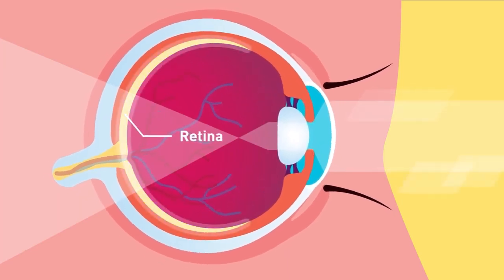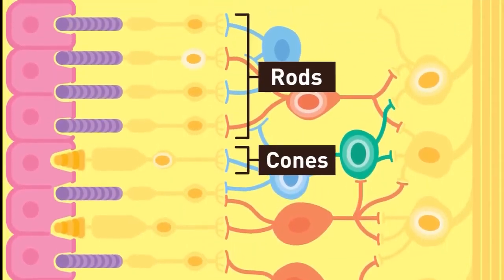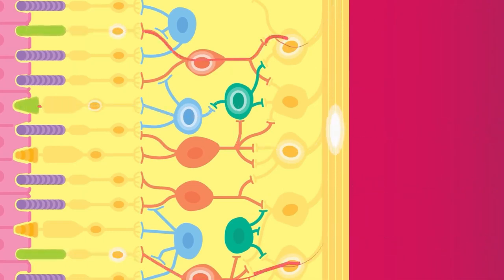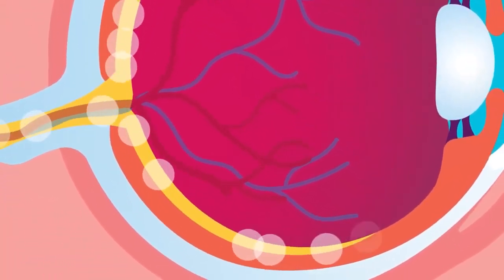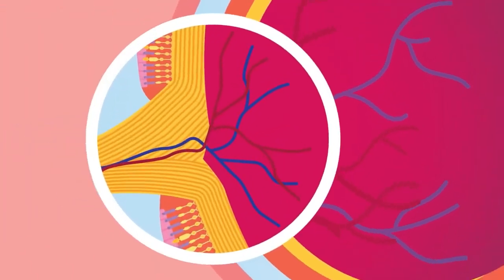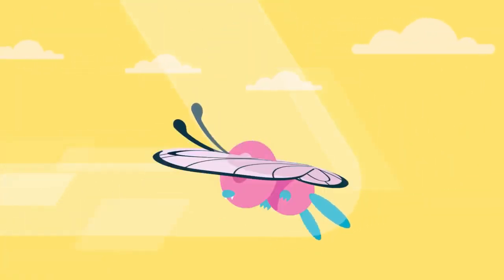The retina is the light-sensitive layer of the eye and bears photoreceptor cells called rods and cones. These cells convert electromagnetic waves from light energy to electrochemical signals that can be interpreted by the brain. These signals are transmitted via the optic nerve, which contains sensory nerves. Blind spot is the place where nerve fibers connecting rods and cones leave the eye and has no photoreceptor cells. The process of seeing, in a nutshell, is mediated by the ability of cells in the retina to absorb light rays from objects that enter our eyes.